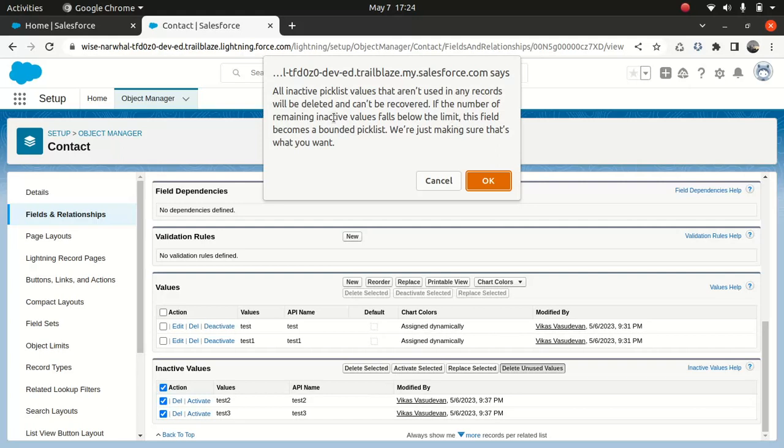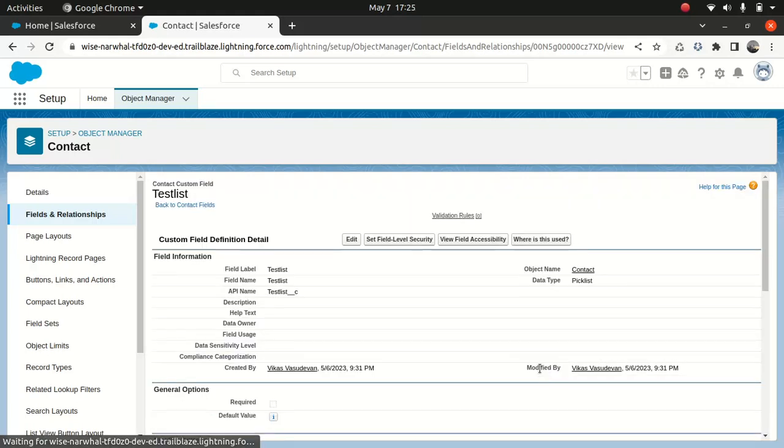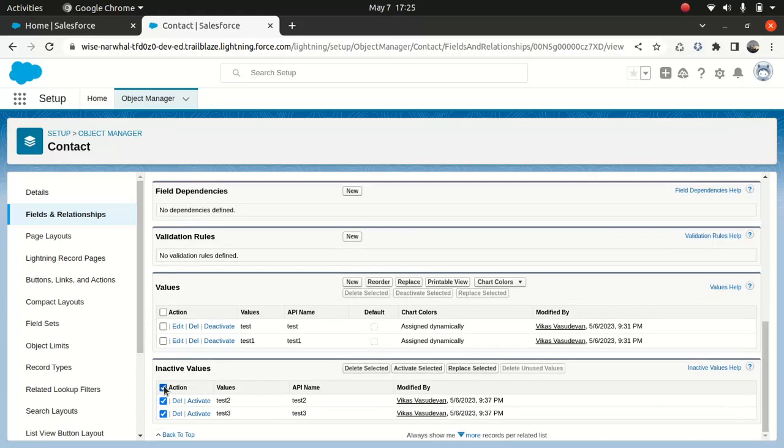"Values that are in use in any records will be deleted and can't be recovered. If the number of remaining inactive values falls below the limit, this field becomes a bounded picklist." Okay, that's fine. Right. Now you can see that it's gone. So that's how it's done.